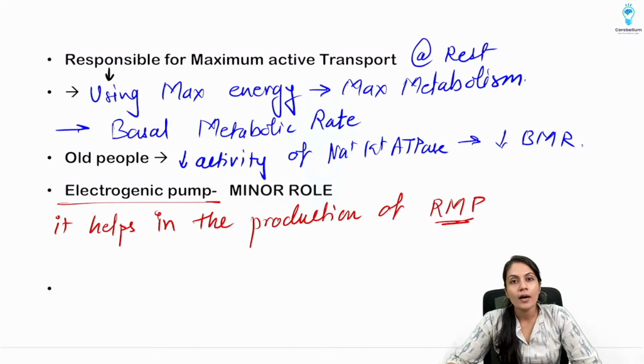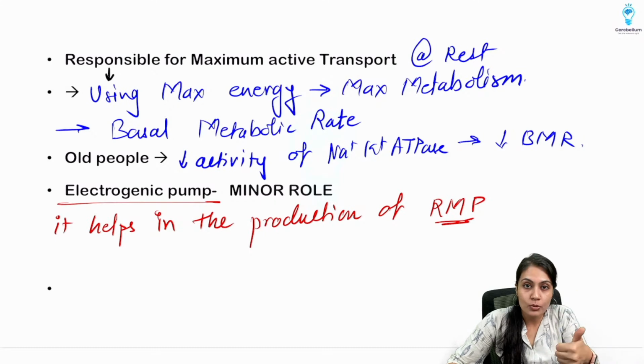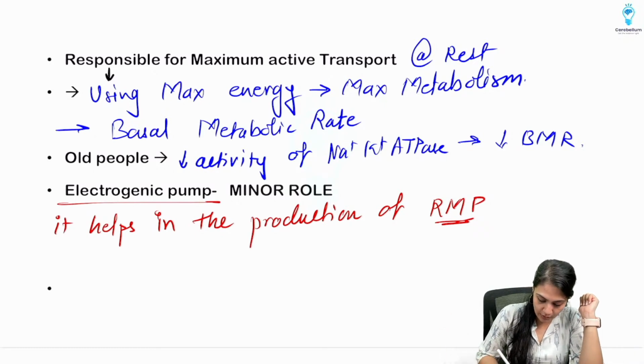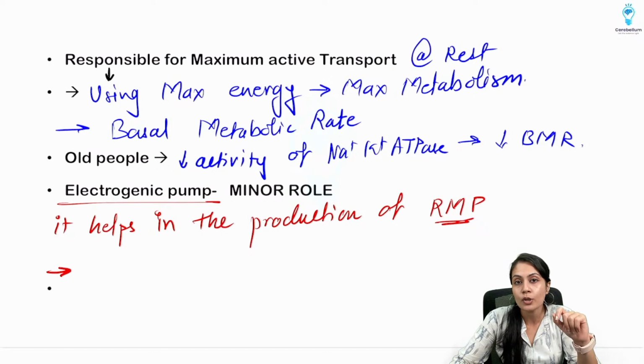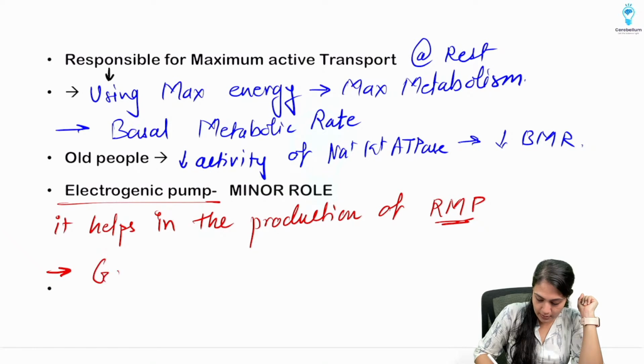Please remember, in some books it is written as contributing very little, 5 to 10% only, but remember it does contribute, and that's why when we were talking about the contribution, we said that potassium is going to contribute the maximum, then the chloride, and then comes our sodium potassium ATPase. So definitely sodium potassium ATPase is going to contribute, not the sodium. Okay, so it is known as an electrogenic pump because there is a gain of 1 negative ion.